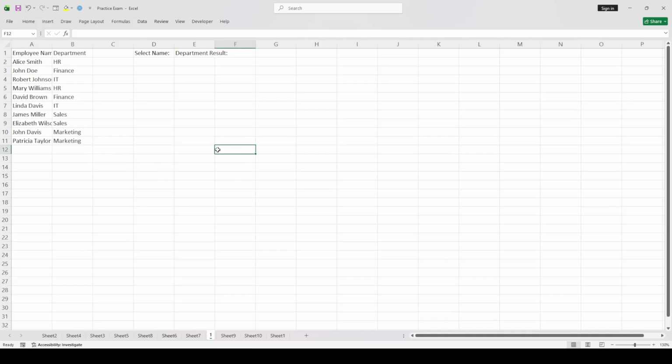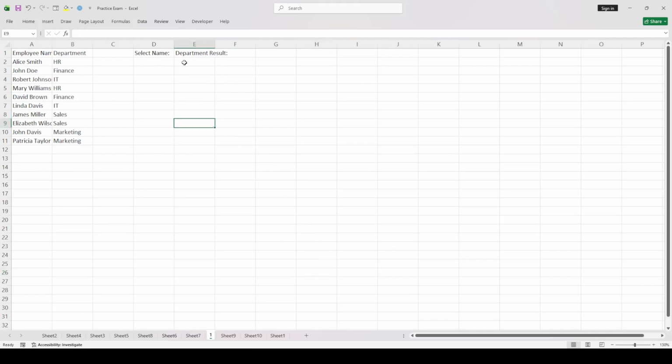To start, open your Excel file and look at the worksheet where your data is set up. You should see a list of items in one column and related information in another column. In this example, we are going to use the name list in columns A and B, and the search input will be placed in column D, with the result prepared in column E. Take a moment to orient yourself so the cells match what you see on screen.